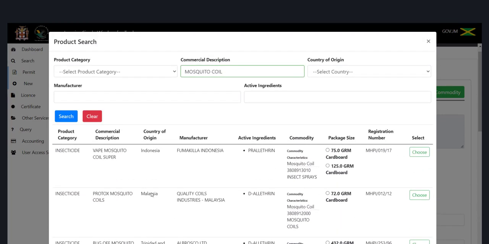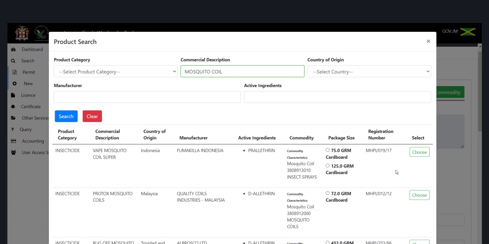And as said before, we have the manufacturing company that is approved for this commodity, the country of origin, meaning the country where the goods were manufactured. We have the active ingredient, the characteristics of the product. We also have the tariff classification, the approved packet sizes, and the registration numbers being displayed.